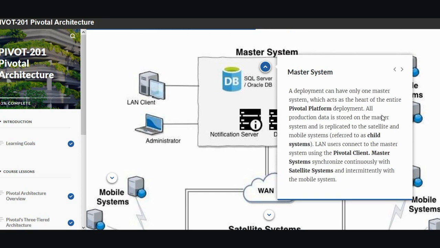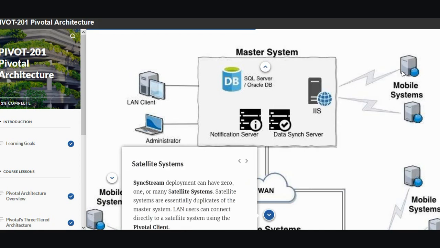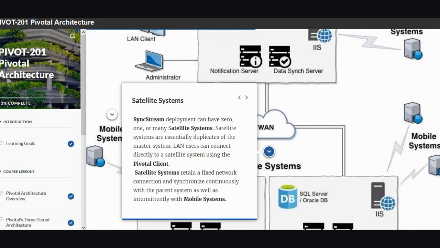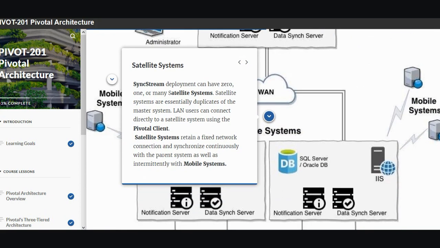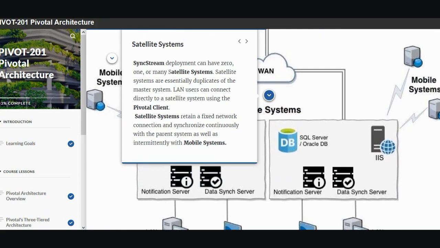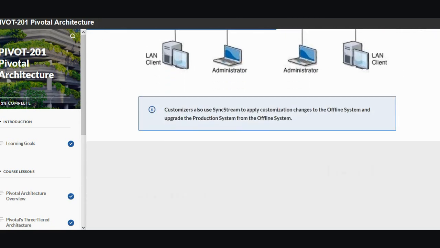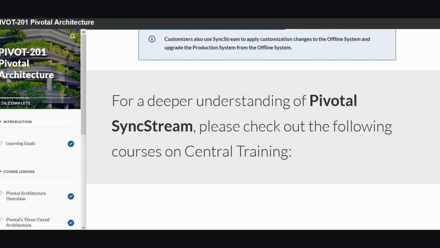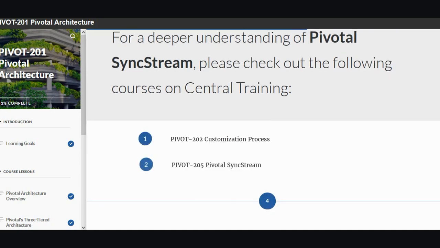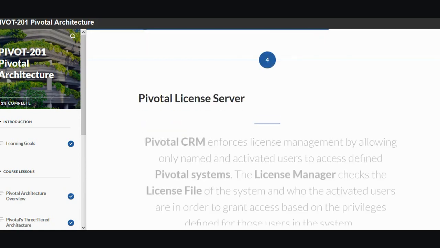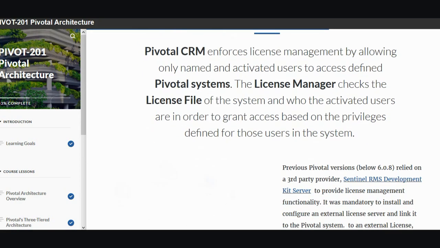And so we take their existing artifacts, unless they're redone by our tech teams, and we can use them as we like for training. And of course, we always reference other courses on Central Training so they can dig deeper.